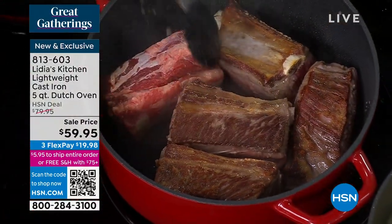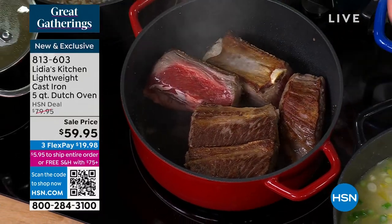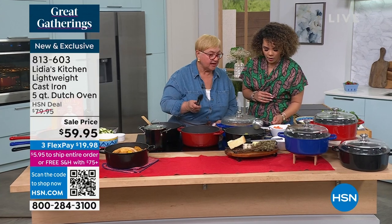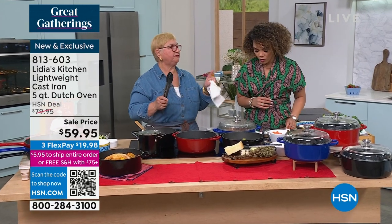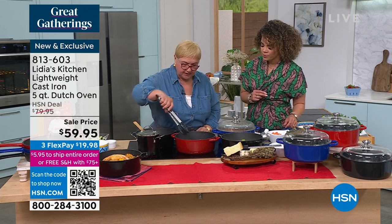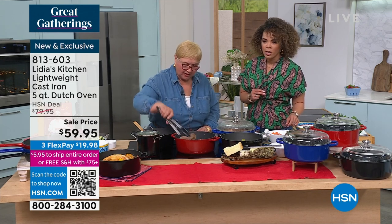Look at that beautiful color that you got. Look at that sear, and quickly. Yeah, that was fast. And look, this is coming to a boil right away because the cast iron keeps the heat. And what you want with fish, you want high temperature and quick cooking. So you're going to stir it a little bit. Oh, we're going to be eating soon.